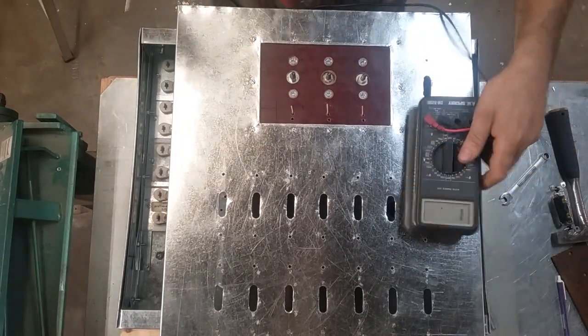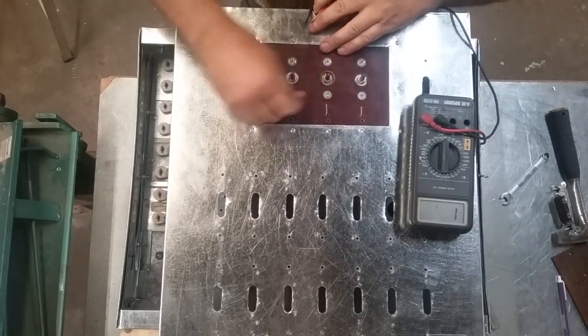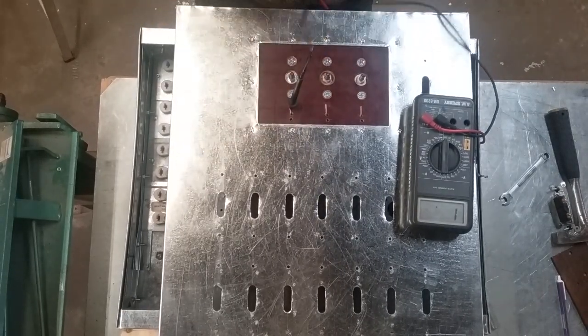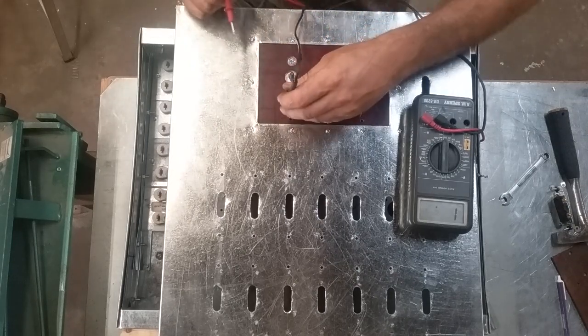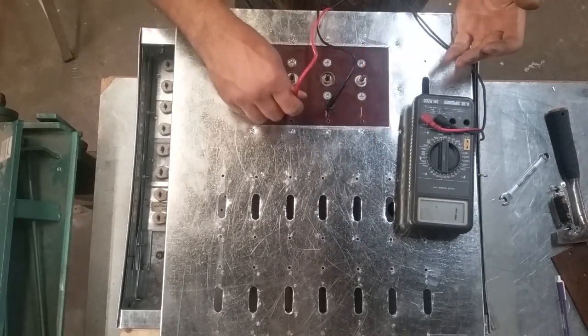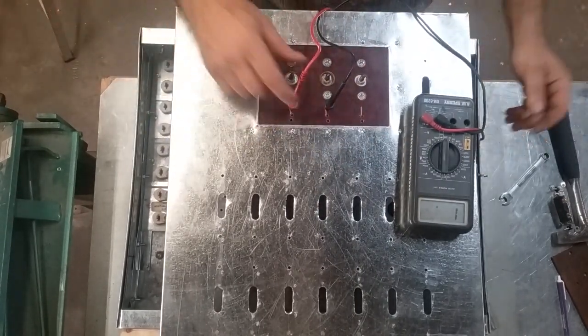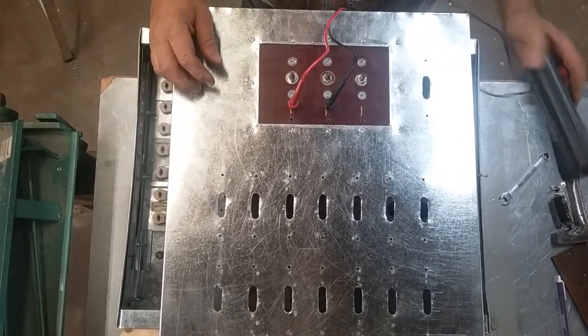You can't hardly see, but there's a hole right here by the end of the wire, which will kind of spring over out of the way. And there's just enough spring tension in that copper to make it spring over. But you've got a place to set your probe. It's just a little bit bigger than a probe tip.